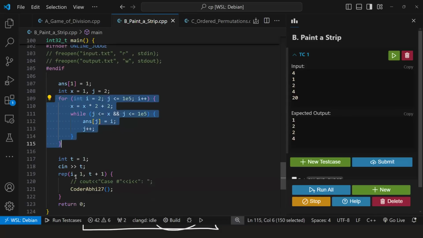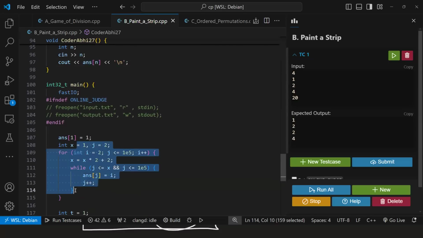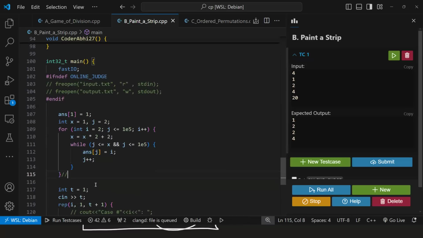Now I take the test cases, and for every test case I take an input n and just print answer of n. So in order of 1 I'm handling every test case, and this pre-computation part is taking order of 1e5. Inside this while loop, every time I update j, I do j plus plus, and j is going up till 1e5.